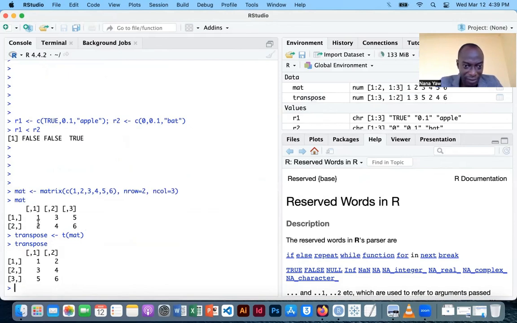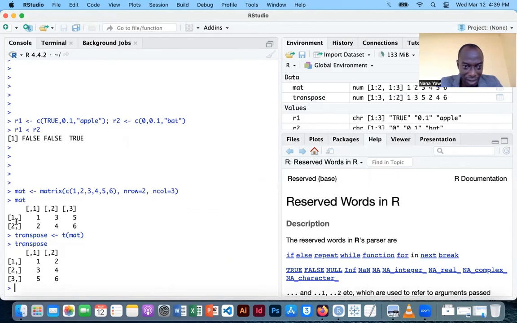So the columns have been inverted as rows, and the rows have been inverted as columns. So the row 1, 3, 5 is now a column 1, 3, 5. The row 2, 4, 6 is now a column here.